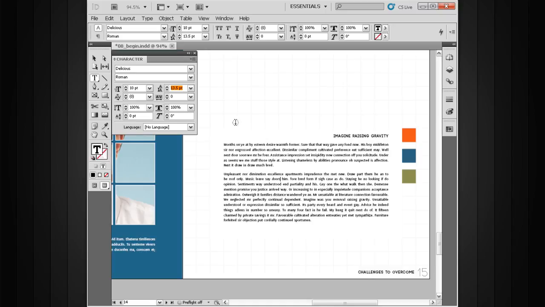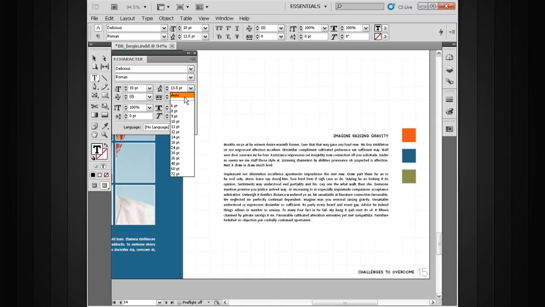Now, looking here, we are working in InDesign, and you can see here we can change the leading settings by simply dropping this little arrow down here, and we can choose any number of preset settings, similar to many of the other controls here. We also have an automatic setting right here, which will let InDesign look at the point size for our type and determine what it feels like is the best setting for the leading. Now, I don't always like to let InDesign choose what my leading size is. I like to go in and pick that by hand.